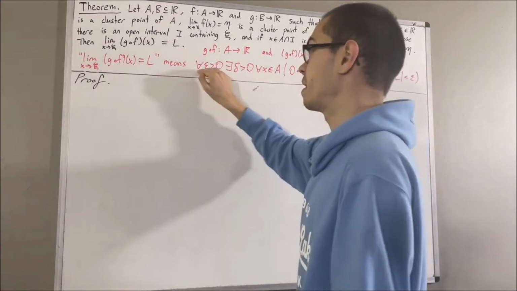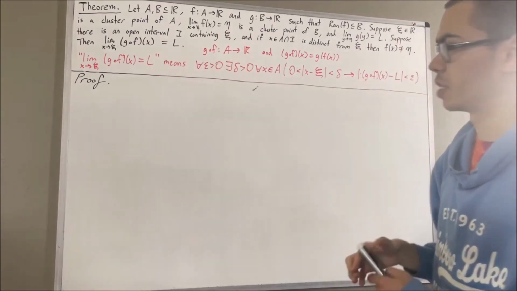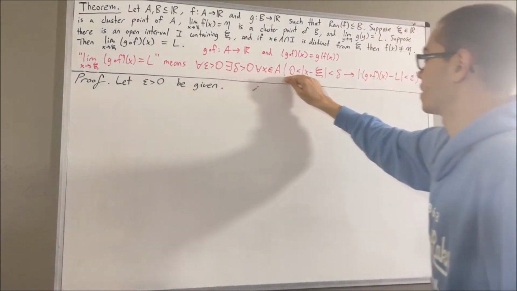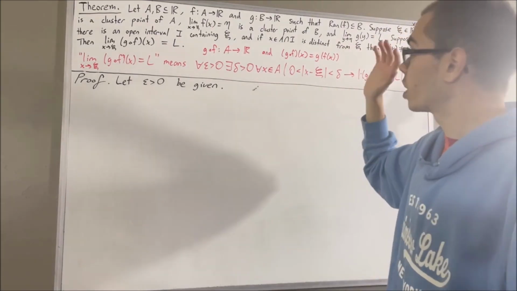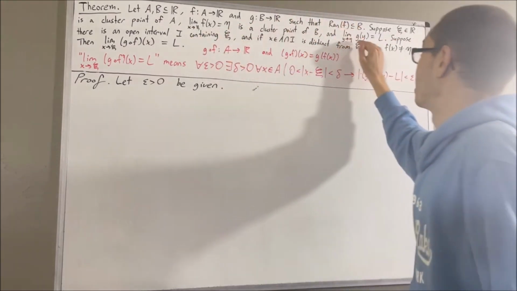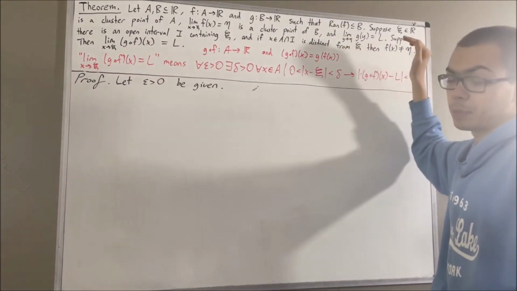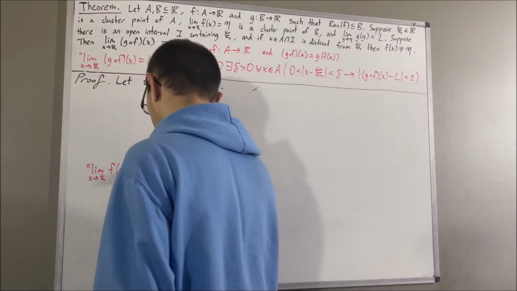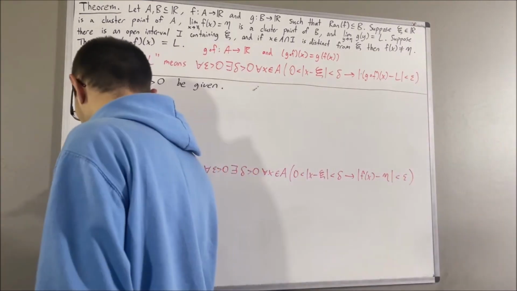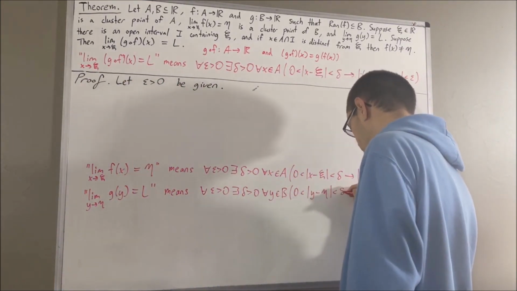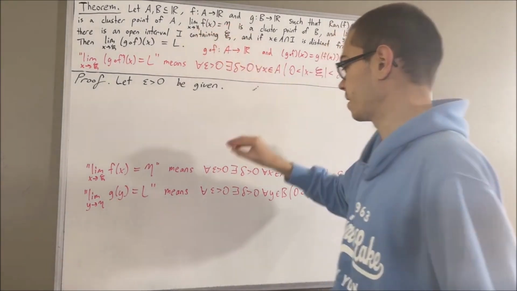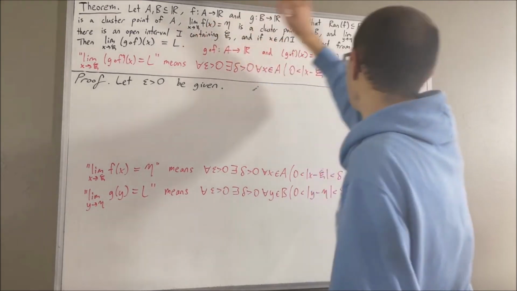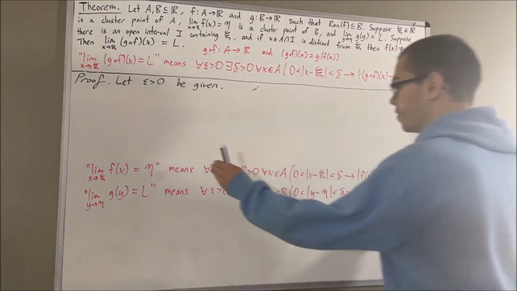And since we're trying to prove a statement about every epsilon greater than 0, let's give ourselves an arbitrary epsilon greater than 0. From here, we want to find a delta greater than 0 such that this is true. Okay, now we are given that these two limits are true. And by the epsilon delta definition of a limit, these two things mean the following. This limit means this first statement, and this limit means this second statement. So, because we are given these two limits are true, this means we are given that these two statements are true.